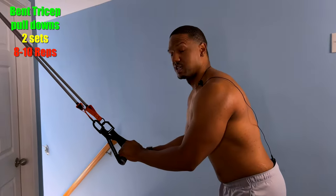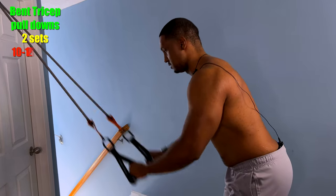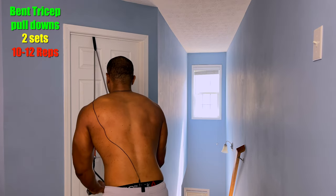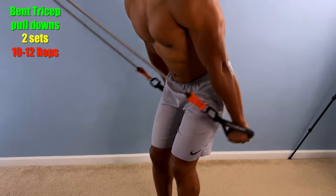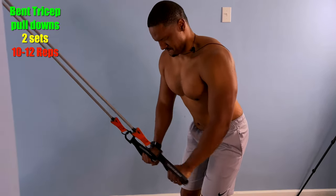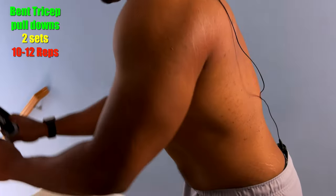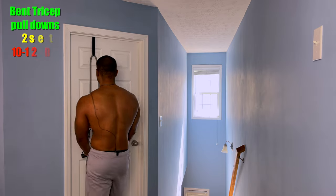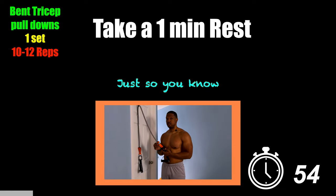All right, so we're gonna kick it up a notch with this set. This time we're gonna do 10 to 12. All right, same starting position. Heels completely planted. For those who are curious, I'm using an 80-pound band.